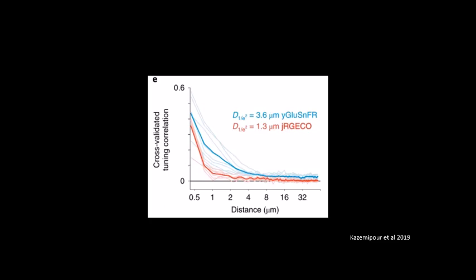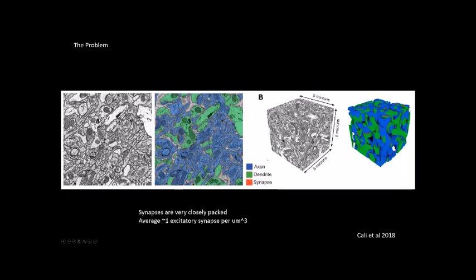But even the best variant actually has a spatial extent of about 1.5 microns. I have a question. I don't do these experiments at all, but it seems like this would work better if you knew what the presynaptic partners were. One spine could be receiving input from multiple presynaptic neurons, multiple types of presynaptic neurons, right? Is this being done in a circuit where you know exactly what the presynaptic input is? That's right.